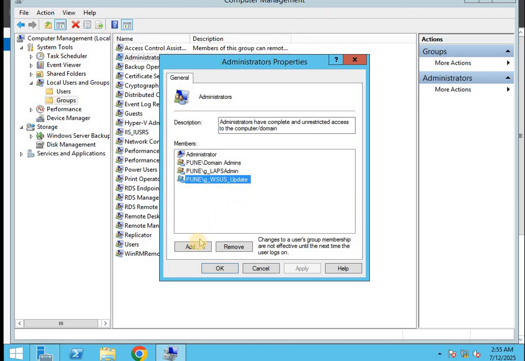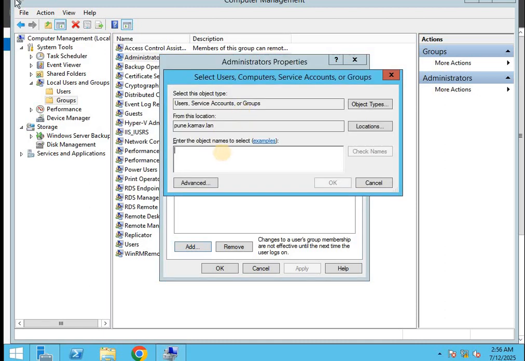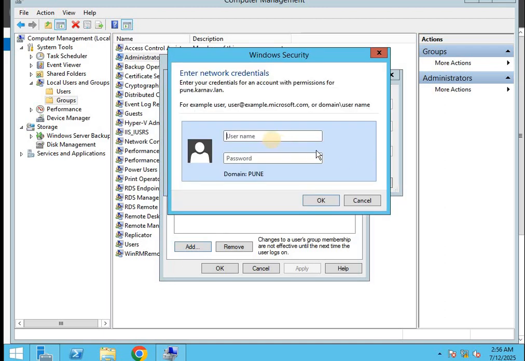So we can add one more user here. Username will be Alan. Now I need to type the password.